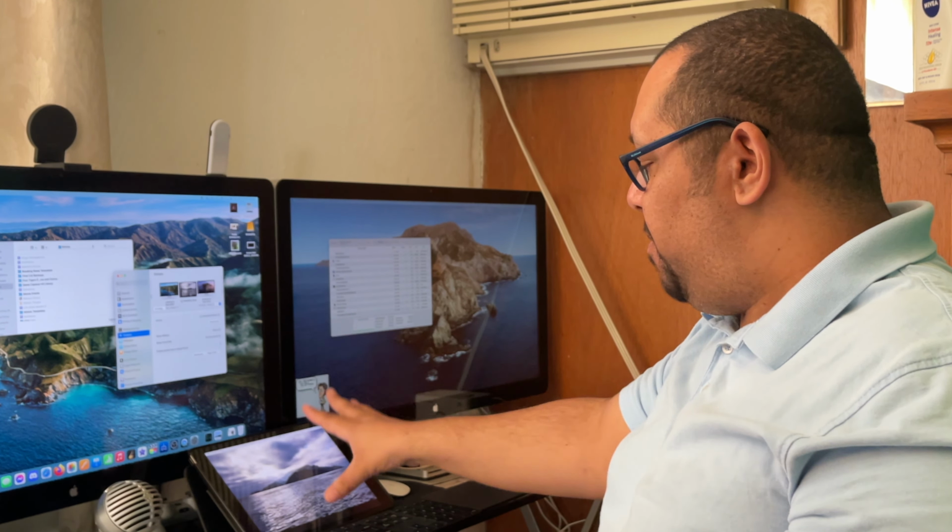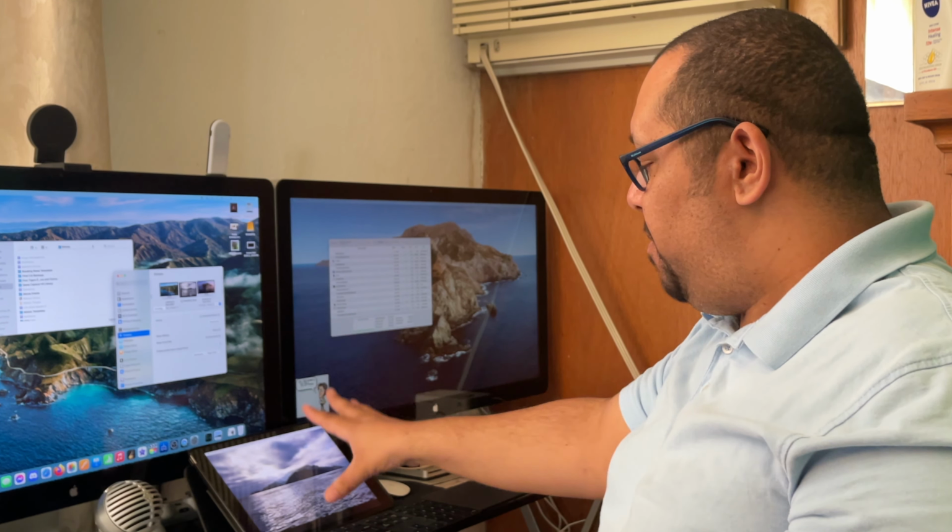And keep in mind, whenever you make a change to your displays, it automatically defaults back to your first display instead of keeping the option selected as iPad. So you have to manually go back to iPad anytime you want to make any adjustments to the display.